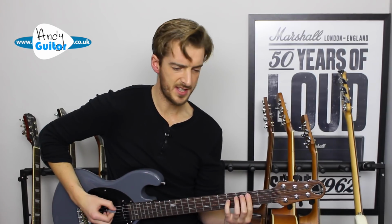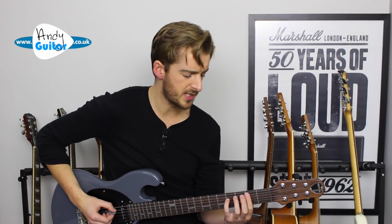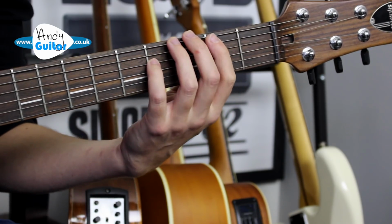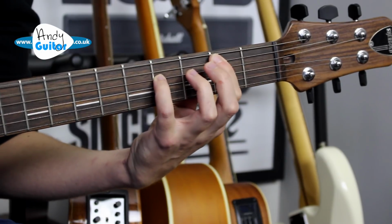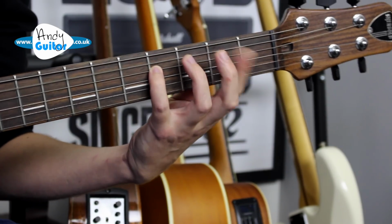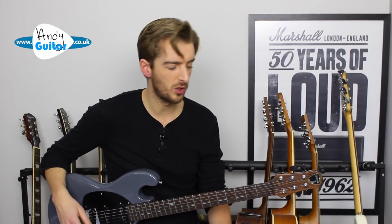Now the reason we've got this 2nd fret power chord, or I would say an added bonus, which is done all the time, is to lift it off, and the bass riff is a little bit more. We can echo a little bit of that in the chorus. It's just a very common rock technique. It does step it up a small level, but other than that, this song is really simple.